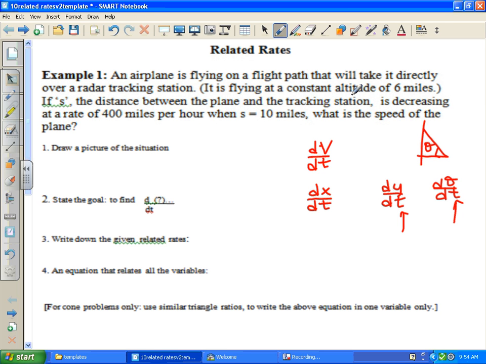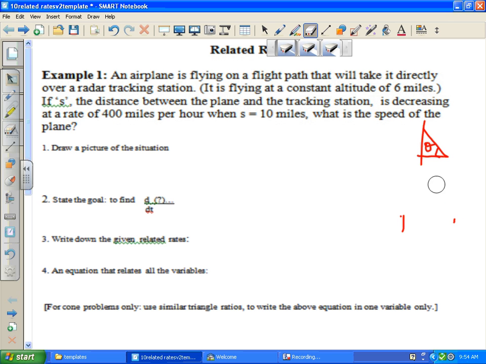And why do they call this section related rates? Because usually they will give you one rate of change. Like they might say the ladder is sliding at a rate of 3 feet per second. And then they want another rate of change, such as the rate of change of the angle. Okay, so they give you one rate of change. They're asking you to find a related rate of change. So that's the bottom line for most of these questions. Okay, so let's go ahead and take a look at this first example.